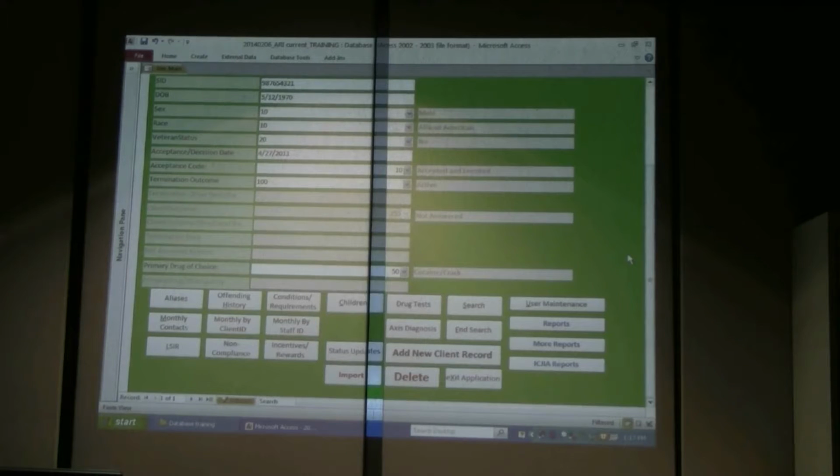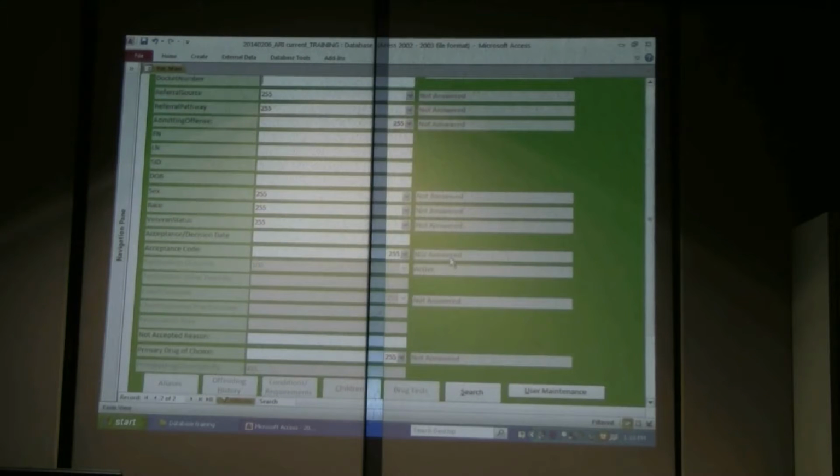Yes? What if there's multiple Peters? Well, it'll show up down here. So right now there's only one of one record. So there's one record that meets that criteria. Okay, I see. Say you had 50 Peters and you typed in P-E-T-E-R, it would show one of 50 down there, and you can scroll through and say, oh, okay, that's the Peter I'm looking for. Got it. Okay.